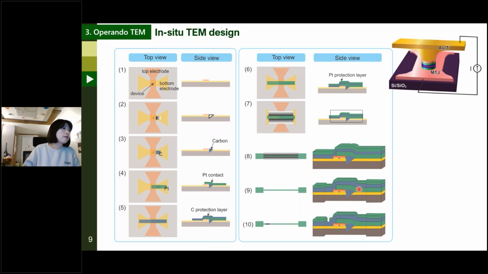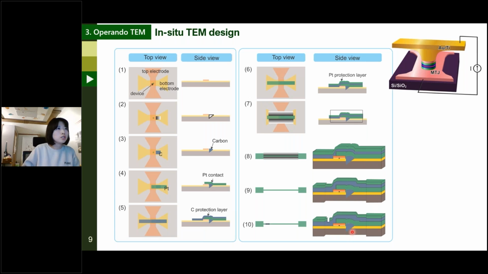Lastly, we have to cut the top platinum electrode so that the current doesn't flow through the top layer. In this design, the biasing chip will be connected to the left and right sides. From the left side, the yellow bottom electrode is connected to the nanopillar.